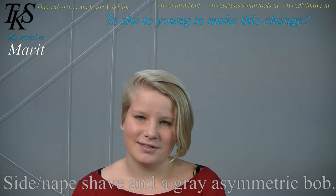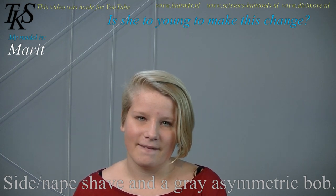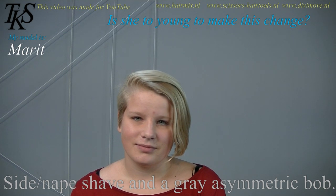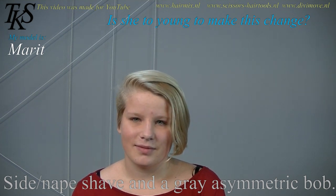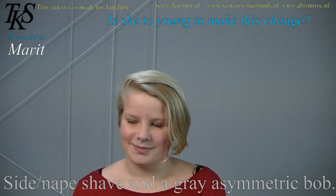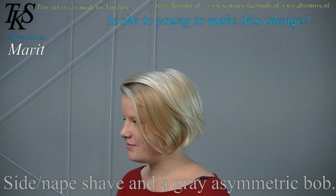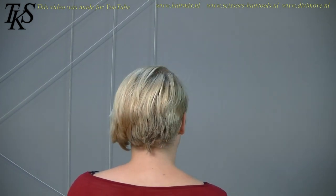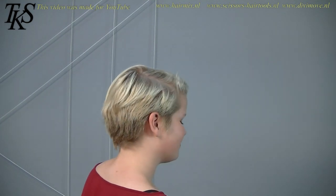Marit wants to have a gray color and she wants it a lot shorter, especially the sides, and she wants a stronger line on the longer hair. And that I'm going to make. Well, you turn for you and the rest of the world to show what your hair is now. And it's a grow out of the last hairstyle we made. So now we leave the longer part a little bit longer and stronger.